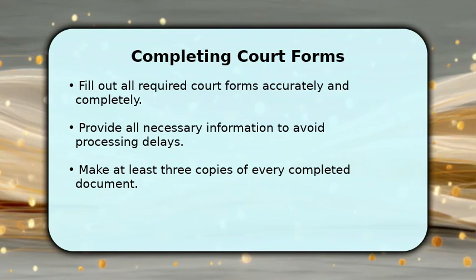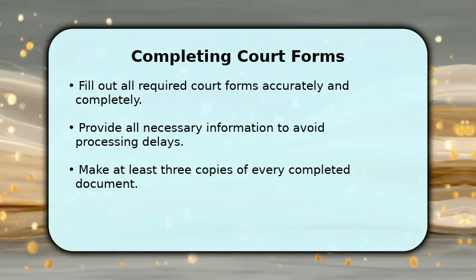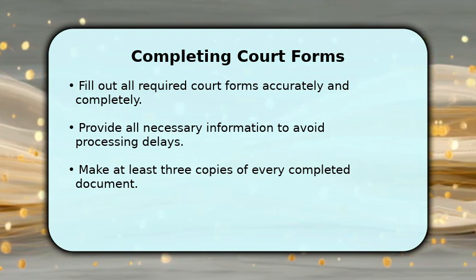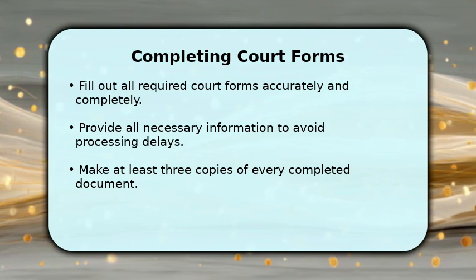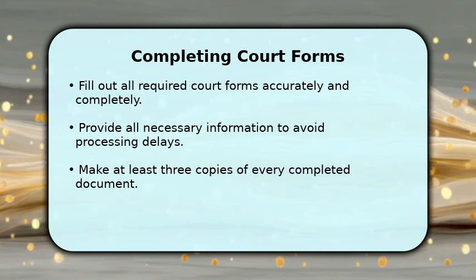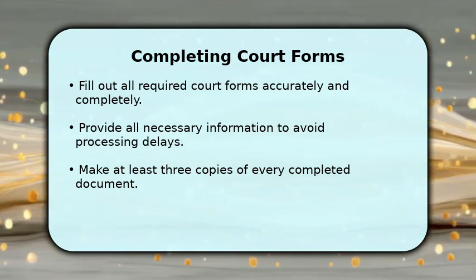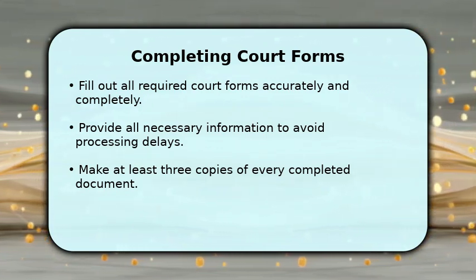Once you have the forms, carefully fill out each section. Accuracy is key. Any missing or incorrect information could cause significant delays. Be sure to provide all details requested, such as names, dates, and addresses. After completing the forms, make several copies for your records, the court, and the other parent. This step is vital for a smooth filing process.